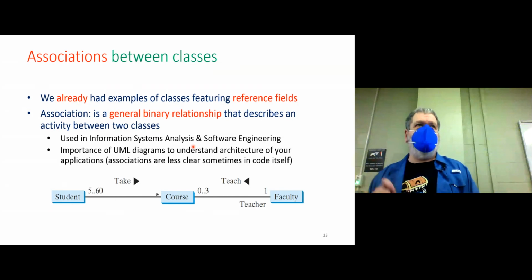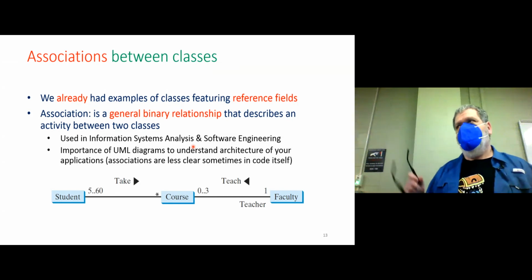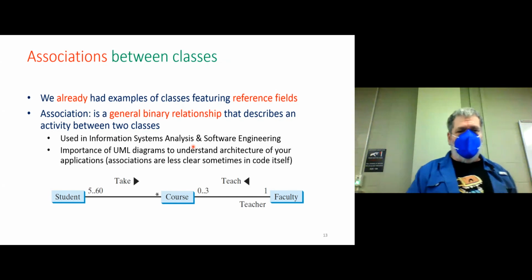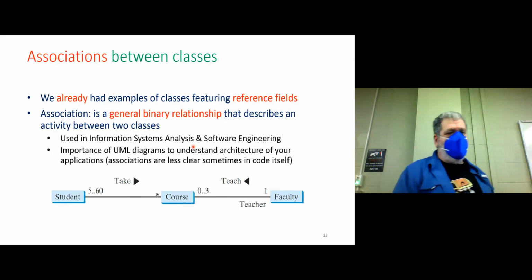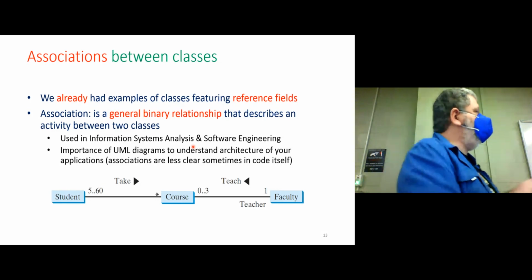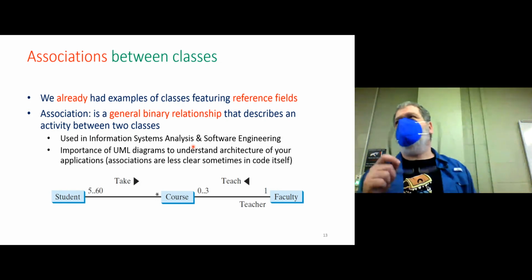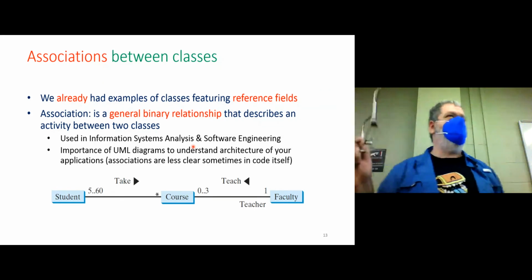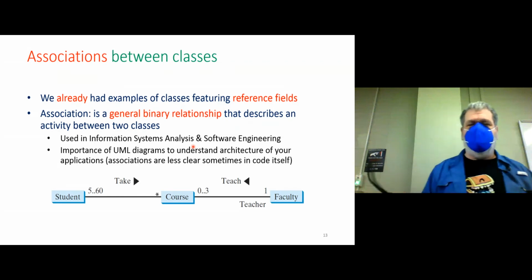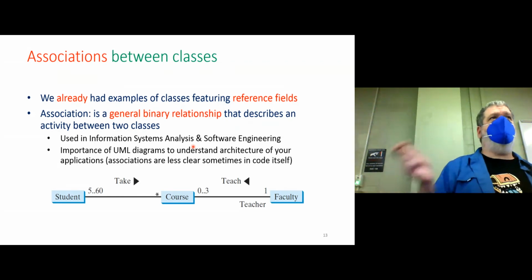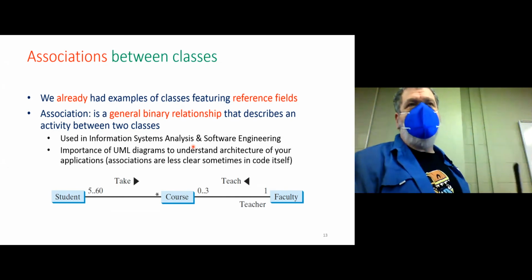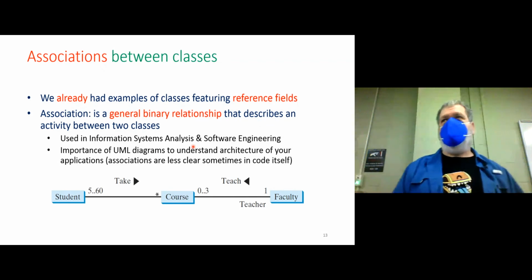We can say that one class is in an association with another class. So it's a form of binary relation. For example, here, on the small diagram that we have at the bottom, we have 3 classes: student, course, and faculty. And that would be the UML diagram, the very simplified UML diagram, where we not only list all the classes that we have, but we list also the relation between those classes. So we use arrows to connect the classes, to show what direction the relation is going. And we use numbers to represent how many objects of each class are involved in each of the relations.